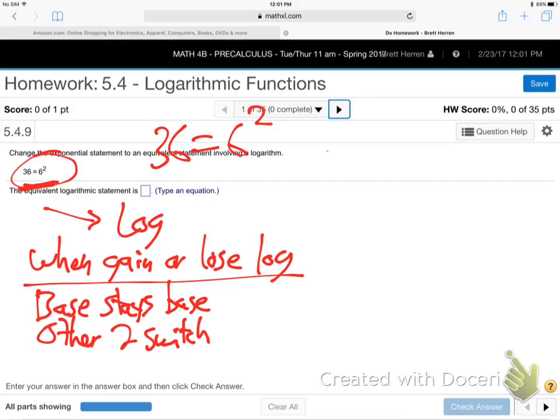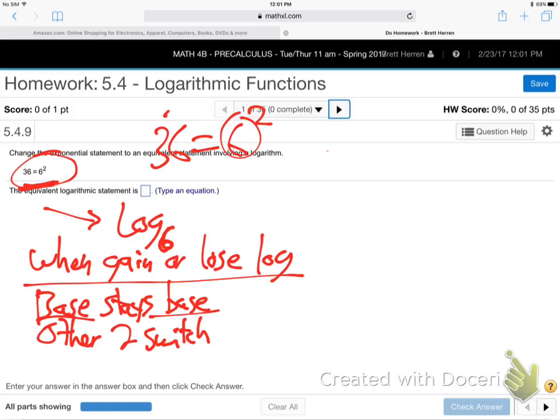So when we say the base stays the base, when I write that little rule, base stays the base, I mean whatever's on the bottom continues to be on the bottom. Whatever's low down continues to be low down. So that 6 is low down. He's got something on him, right? So that means I'm going to put him low down next to the G in the log. You know how logs always have a lower down number? That's the base. That's the lower down number. So the base stays the base. The low down number continues to be a low down number.